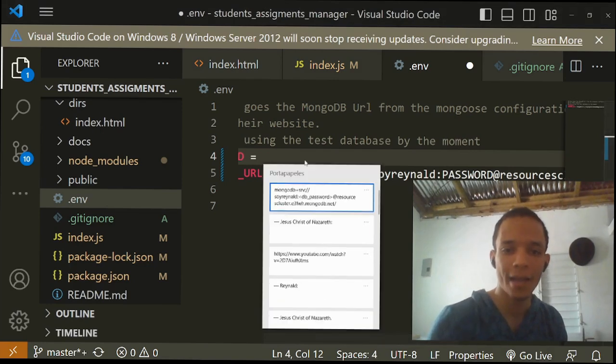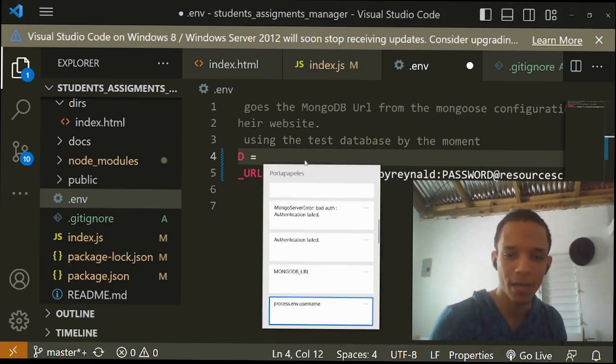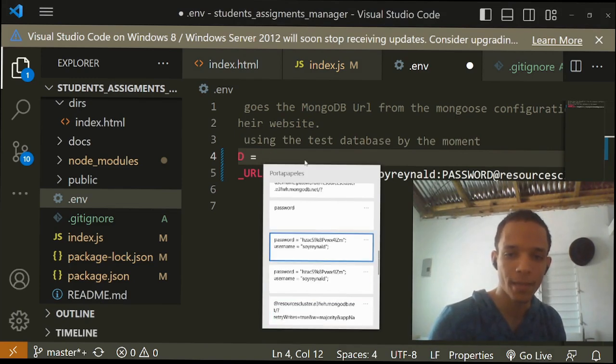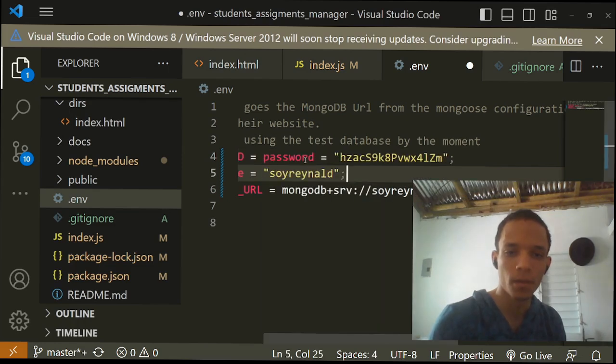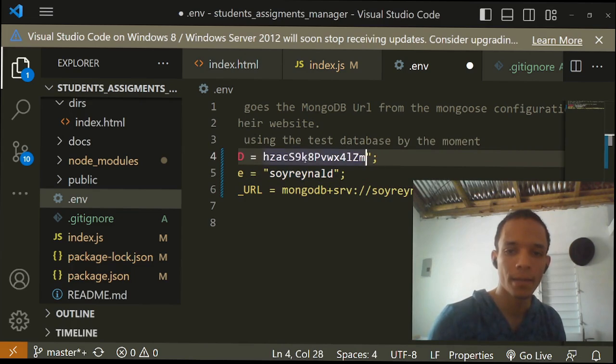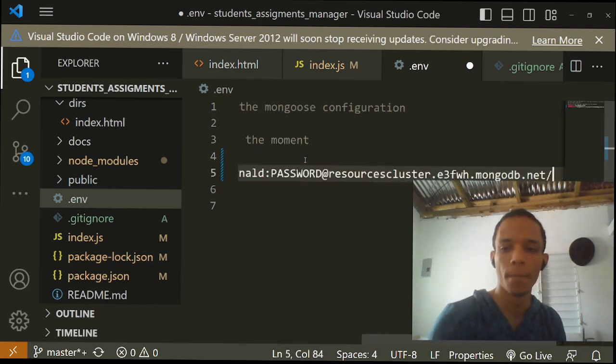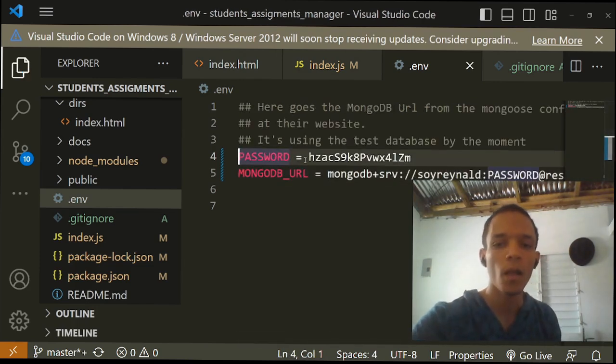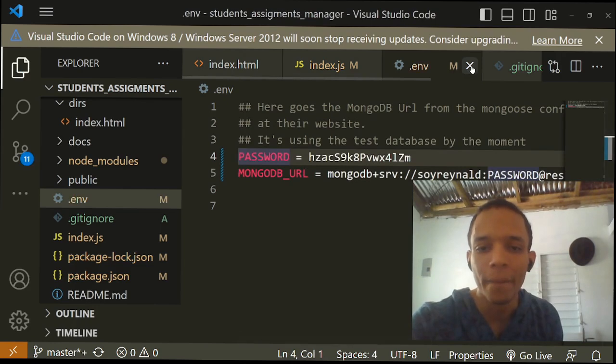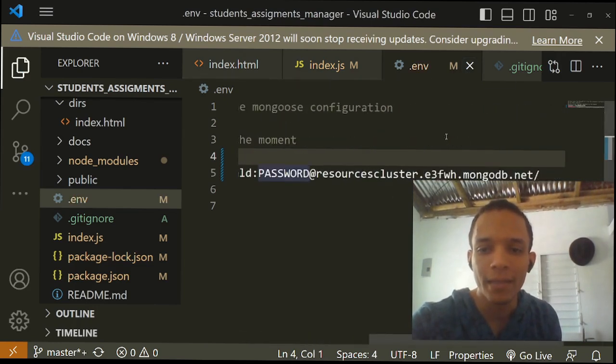And that password, I think that I have it here on the clipping. Yes, it's here. Let's erase this. Let's erase this. There you go. Now, as simple as that.